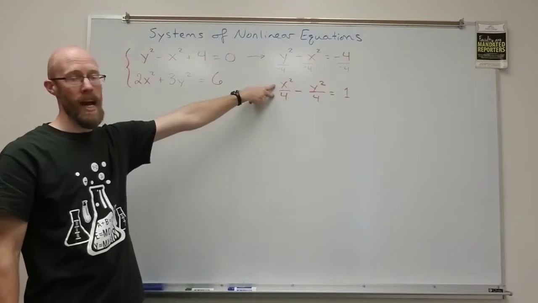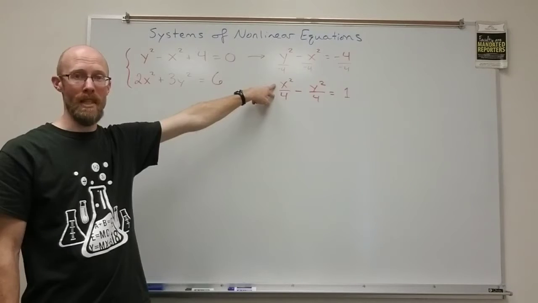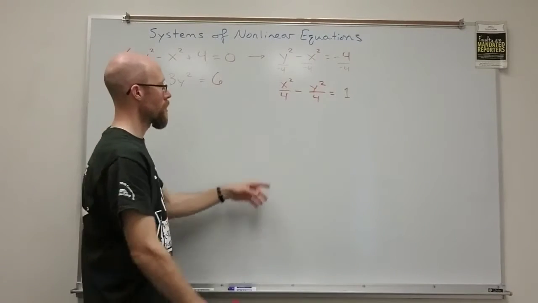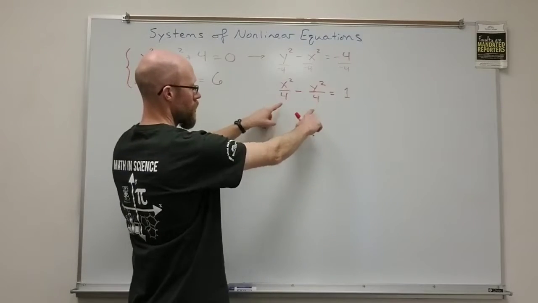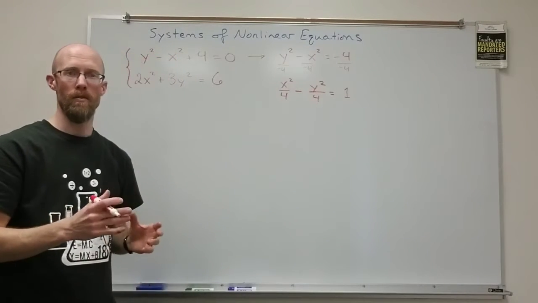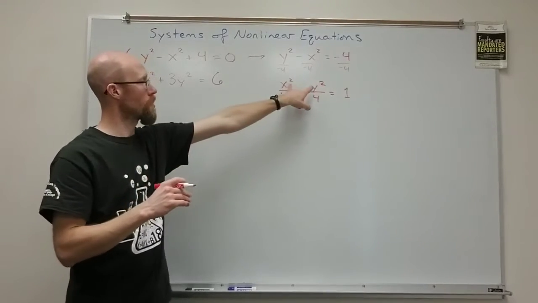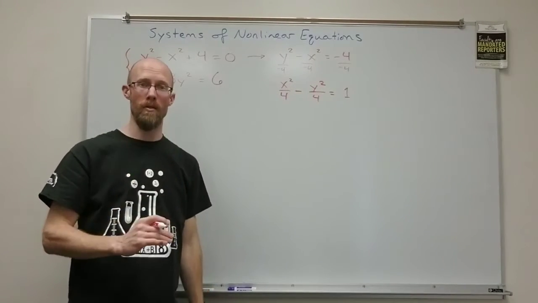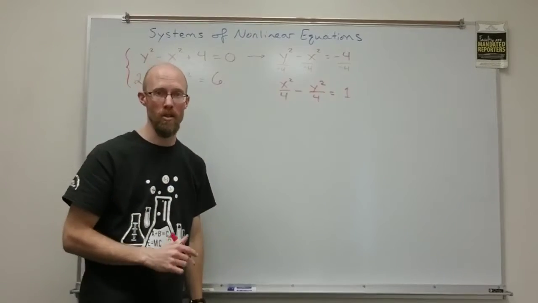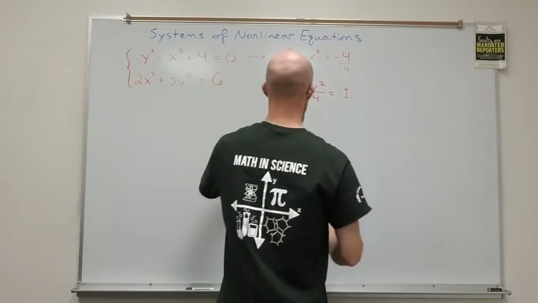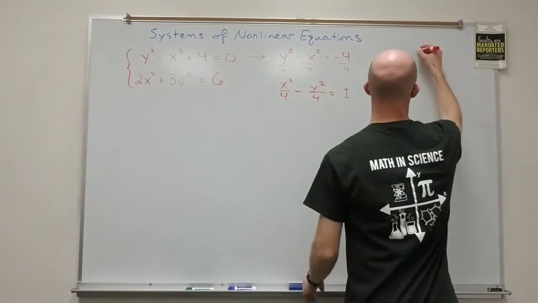It's going to open in the x direction. Transverse axis is going to be in the x direction because that's the positive variable. My box that I'm going to draw for the oblique asymptotes will be from the center at the origin. From the center goes up 2, down 2, left and right 2 as well. So I could sketch this out. Actually, let's sketch it out over the side a little more.